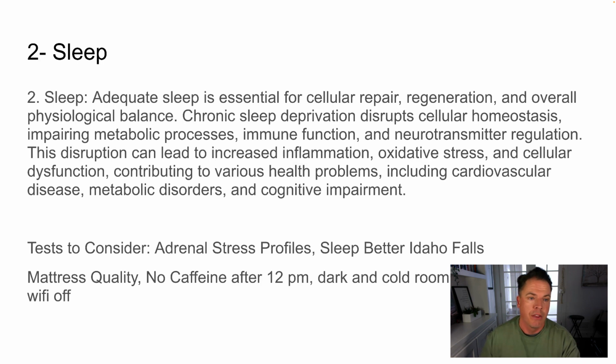Number 2 is sleep. I noted in John's case that he had the attitude of, I'll sleep when I'm dead. And unfortunately, that's a bad way to think about it, because when you're sleep deprived, you're going to disrupt your cellular homeostasis, or your cells being happy. You're going to have impaired metabolic processes. Your immune function is going to be decreased. Your neurotransmitters are going to be messed up, leading to mental health issues. You don't have a chance to clean yourself out, your cells to clean themselves out while you're sleeping.